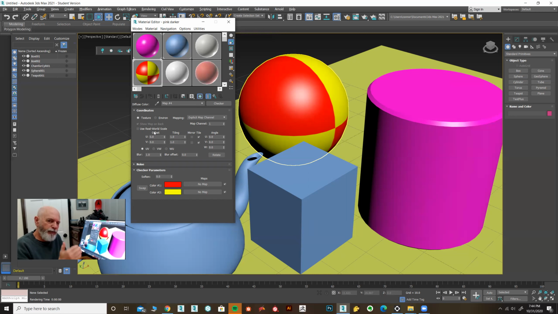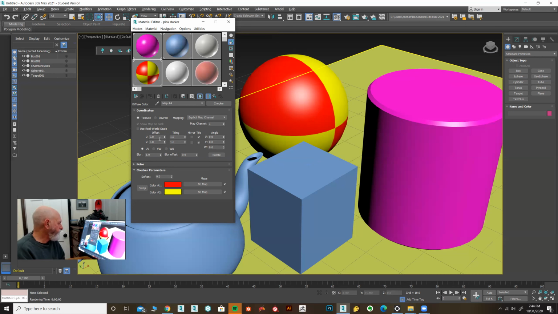Well, when you're on the surface of an object, it's UVW. It's kind of different. You're not just a point in space, you're moving around as a surface. So U is up and down, V is back and forth, and W is in and out, which is not something you normally do. So that's why it has U and V here. It doesn't really make sense to move the bitmap into the object.